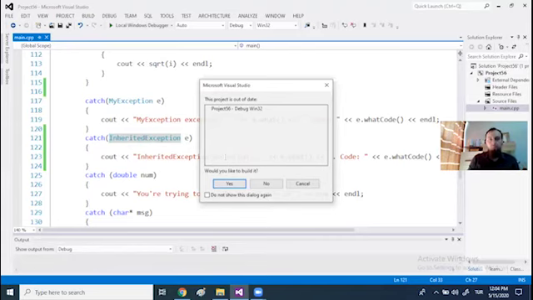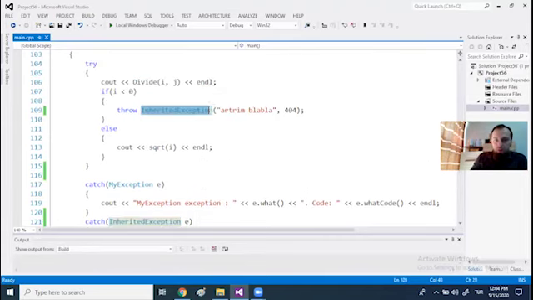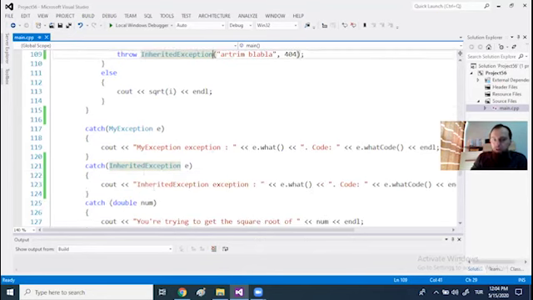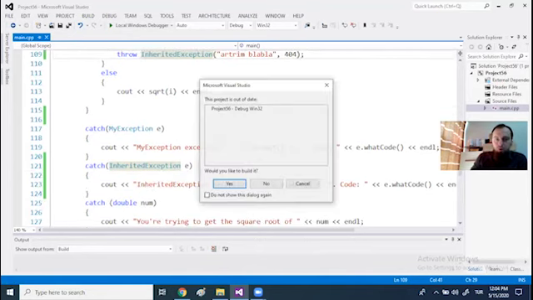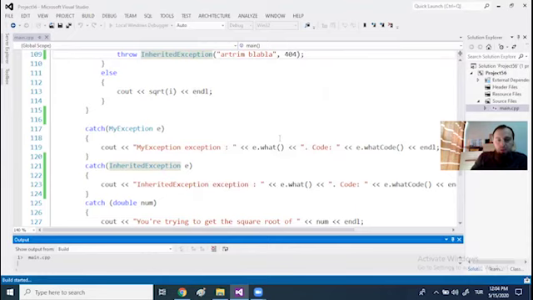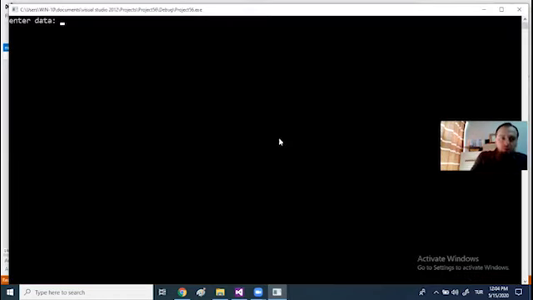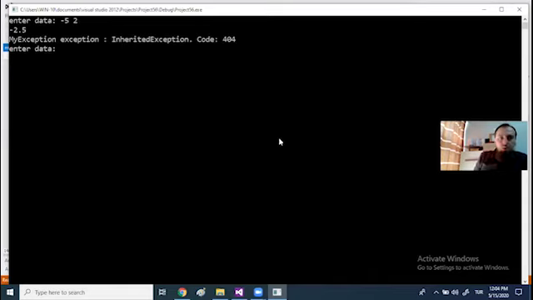So I'm running the code again. And don't forget, I'm throwing an inherited exception over here, and I already catch the inherited exception. But let's see what's going on now. I'm throwing an inherited exception again. I give -5 and 2, but I'm catching my exception.